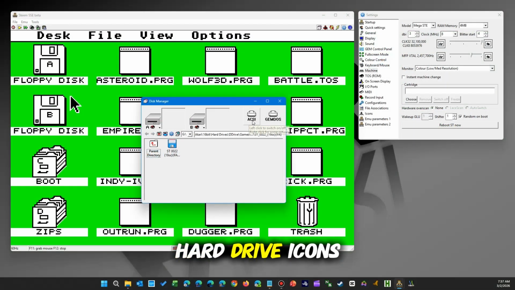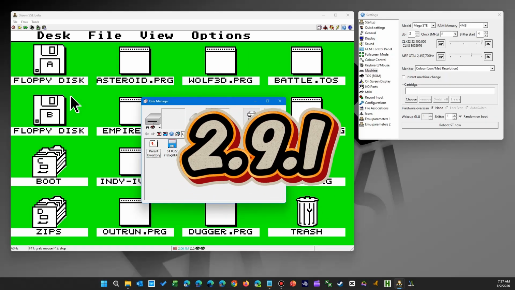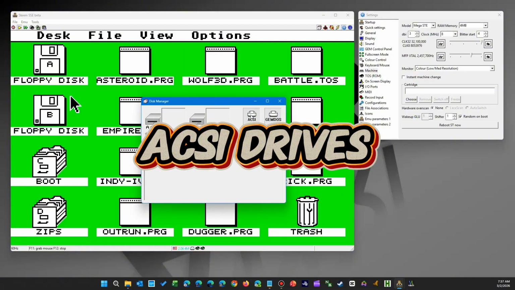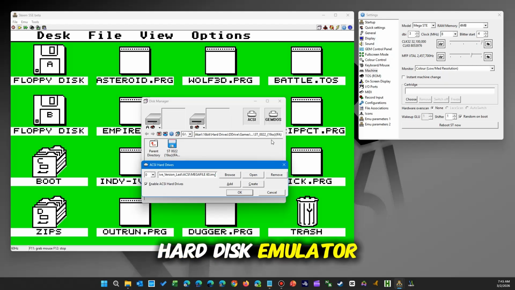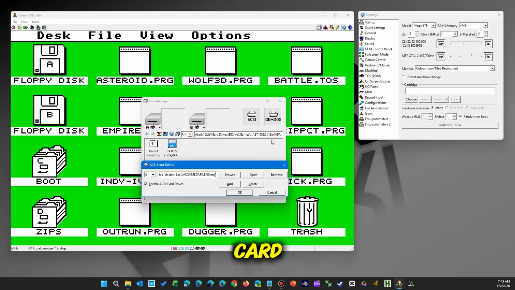If we move over to the hard drive icons, there are two types. You enable and disable them by left-clicking with your mouse. To configure them, you right-click. And as long as we're here with the ASCII file, let's take a look at that. Now, ASCII is an open source hard disk emulator for the ST computers that enables the use of SD cards as storage devices. STeem emulates it, allowing you to access files that are stored in a single file represented in an SD card.